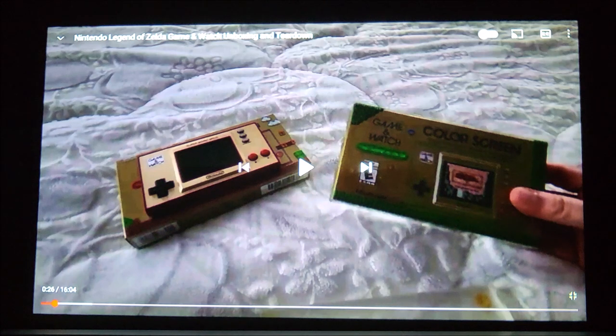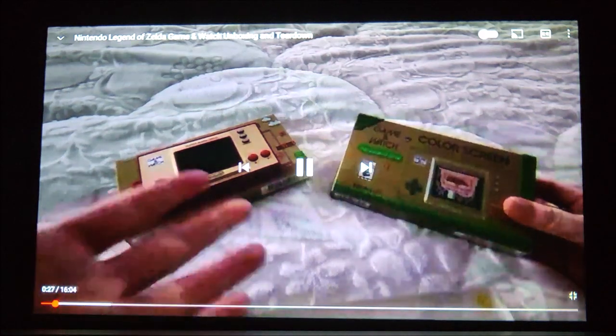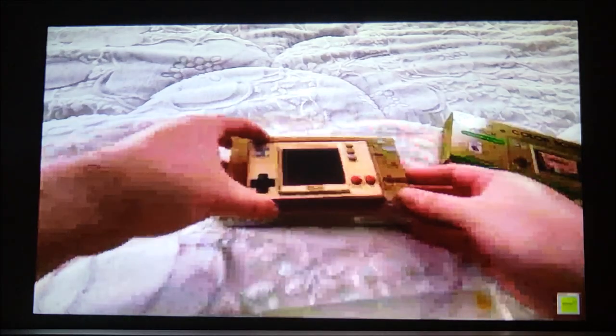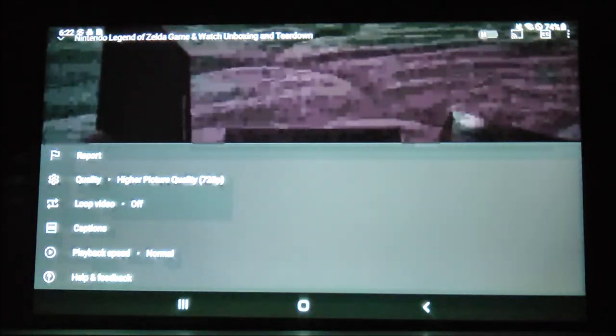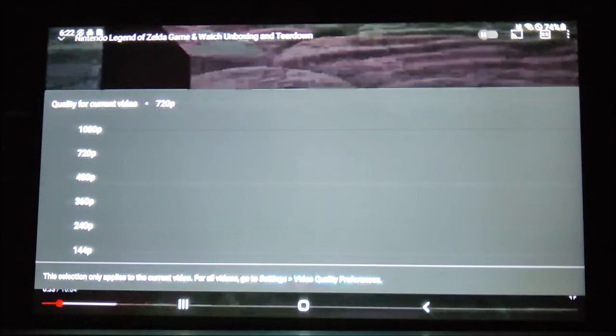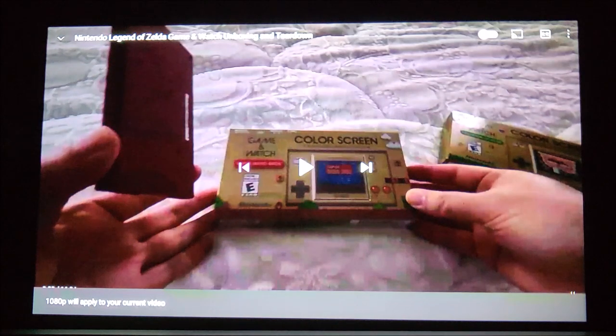Maybe it might be 720p, but still, clearly it's having trouble maintaining a consistent, not just frame rate, but also a consistent audio quality. Clearly this is the new Legend of Zelda game. And look how pixelated that is. I'm just going to bump up the resolution on my tablet so it's playing back the video. Oh, it just connected at 720p. Let's bump this up to 1080p and see what the performance on that is.